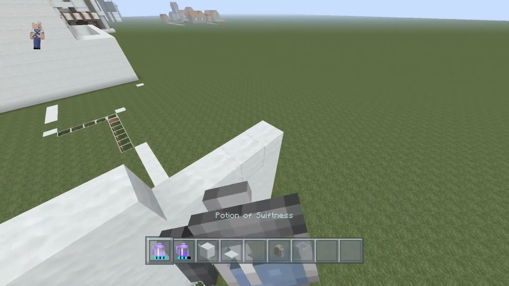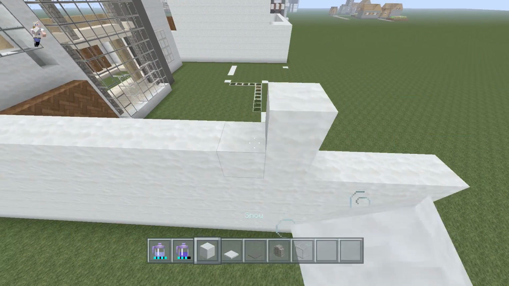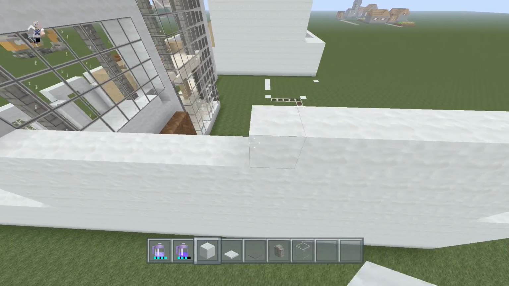Alright, so we have 4 blocks from the corner here to the left. So what we're going to do now is stack this wall all the way up, even with the top part of the window we're right next to.